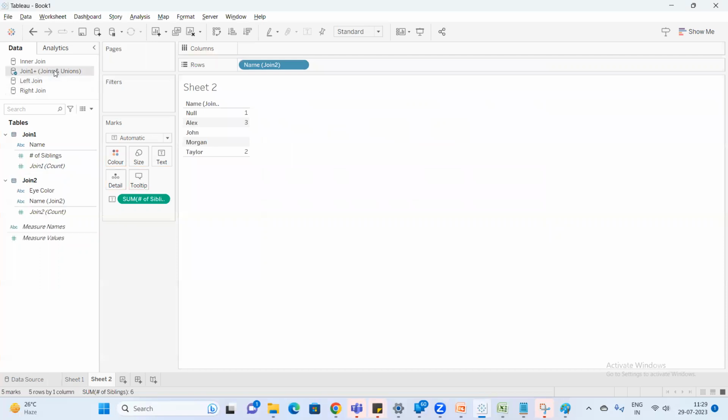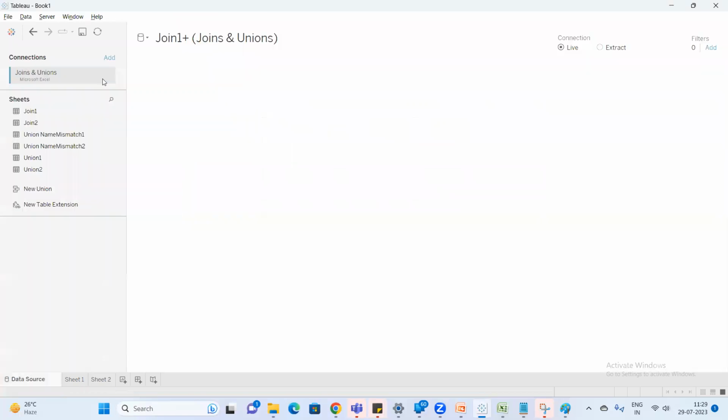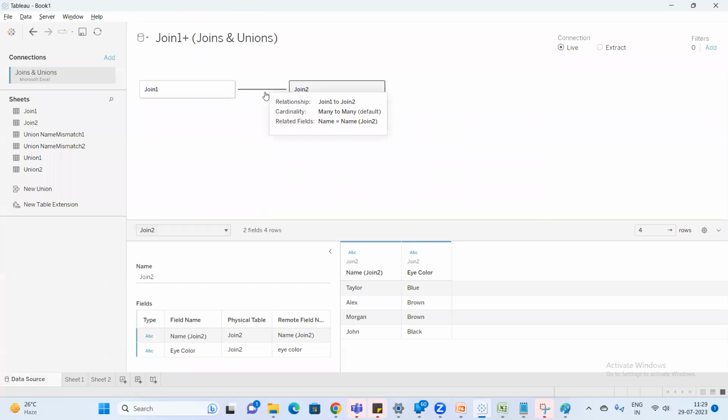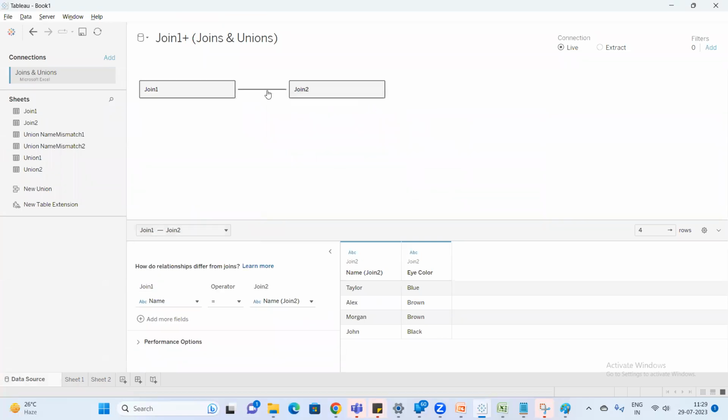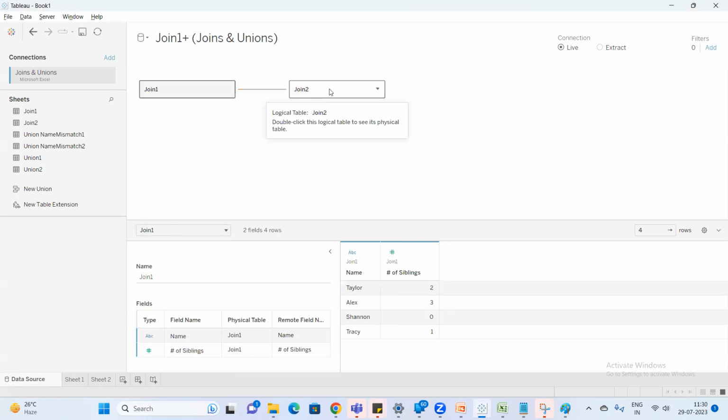And wherever you are using the logical layer or relationship model, this is called noodles. This is the combination where you can make, with what combination that you want. Logically, with what you want to combine. Tableau automatically took the name. That is the key here. If the names are not matching, you have to manually select. It has logically combined, but still these two tables are separated. If you want particular columns from two different tables, you can pick them. It will do a logical combination and give you the values.